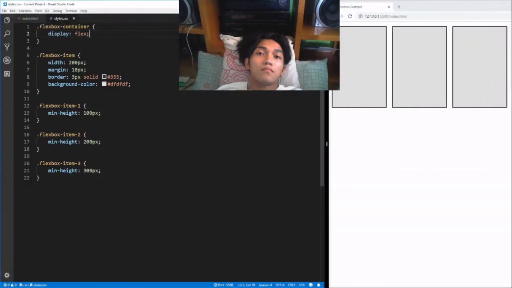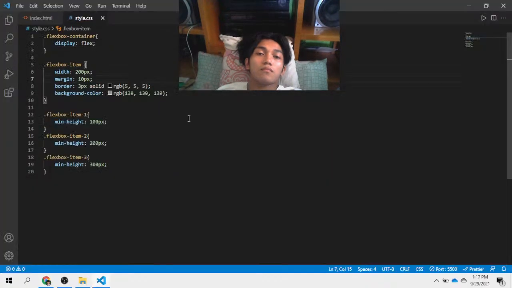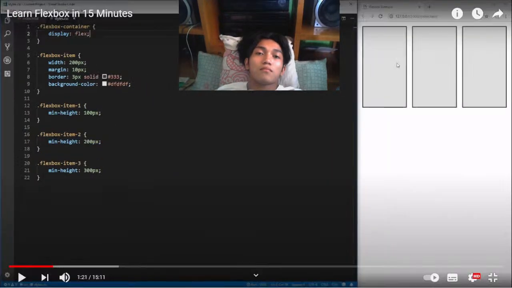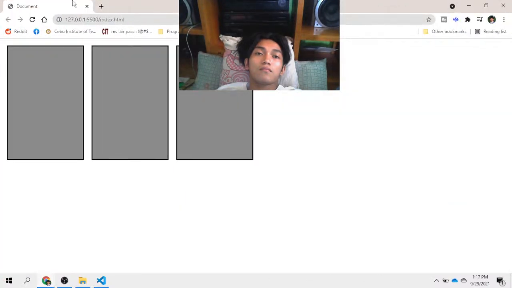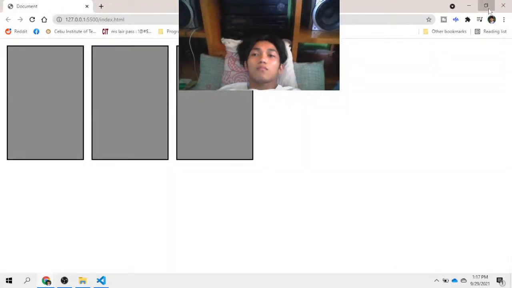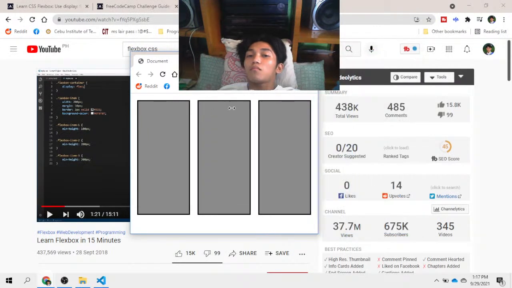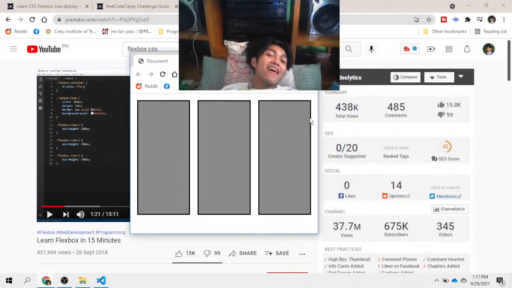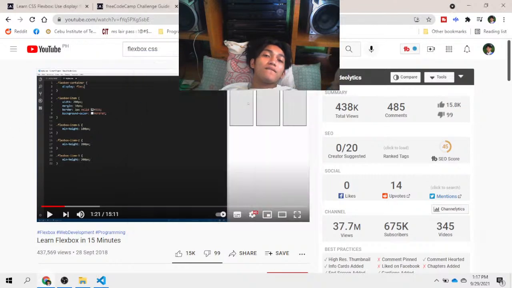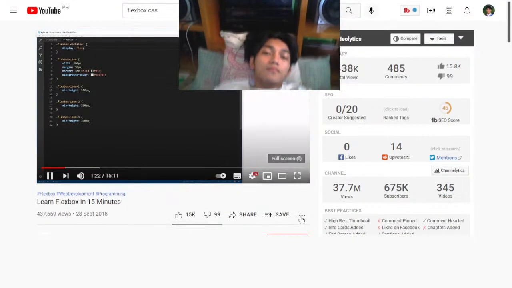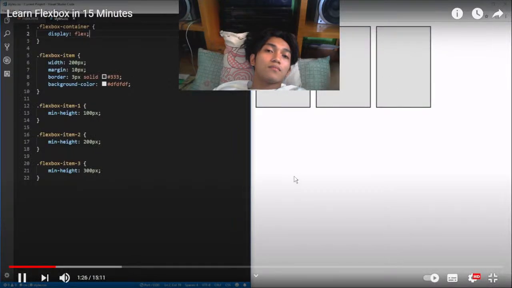You'll also notice that if I shrink our browser, you'll see that these items will scale their size to fit within the browser, and as I make it wide enough for them to all fit, they'll just show up on the left side of the screen.